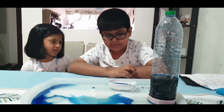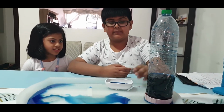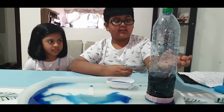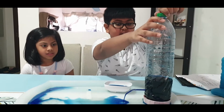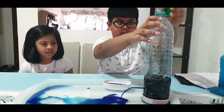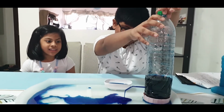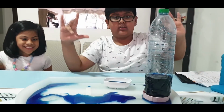Why is the water not coming out? It's because there's no air to allow it to come out. Okay. But when air comes in, it allows the water to come out. Okay. Now I know. Tight. Okay, no squeezing.